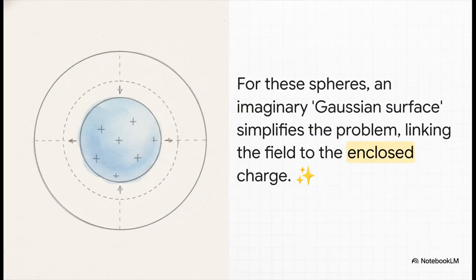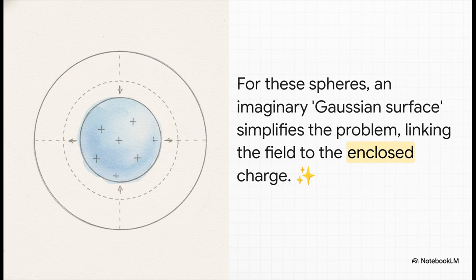So let's look at a case like these two concentric spheres. Trying to calculate the field in that space between them, piece by piece, that would be a total nightmare. But with Gauss's law, it's easy. We just draw our imaginary bubble, a sphere in this case, right in that gap. We ask how much charge is inside our bubble. And boom, the law practically just hands us the answer.